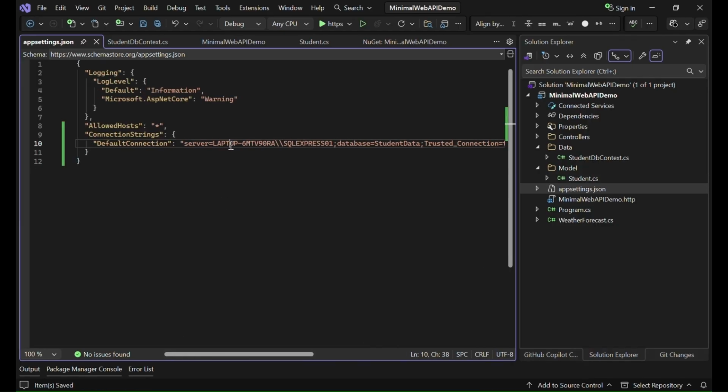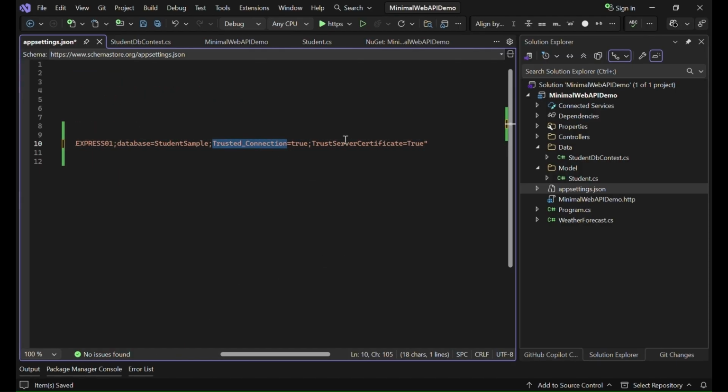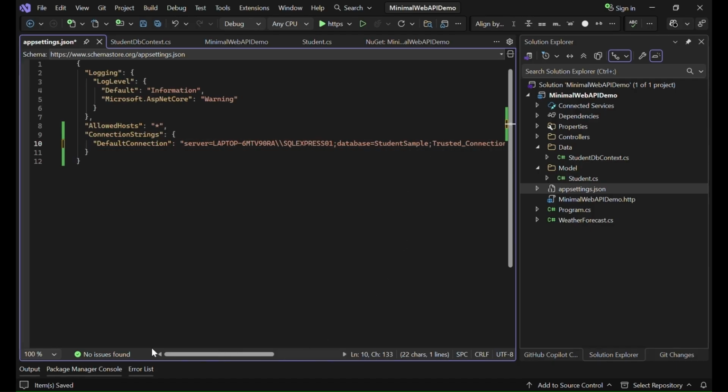This is my server name, laptop 6 and something. I am creating a database, maybe named two student sample, and this trusted connection true I am keeping, and trust server certificate true I am keeping.